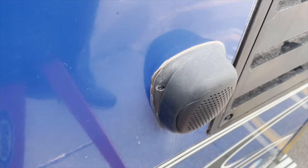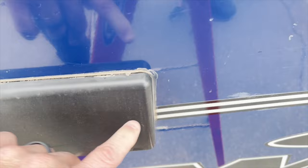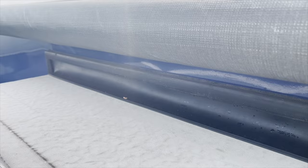Same thing with the stove vent. You can see all the sealants are split on the stove vent. This is gonna allow water to get back behind it as well and over time cause damage to the walls. Same thing with the speakers. Now up top, it looks pretty good until you get to about here. If you can see that or not, that's where the sealant is separated a little bit, but the rest of it looks pretty good. There's a couple little minor spots down there toward the ends, but that's kind of normal from flexing.